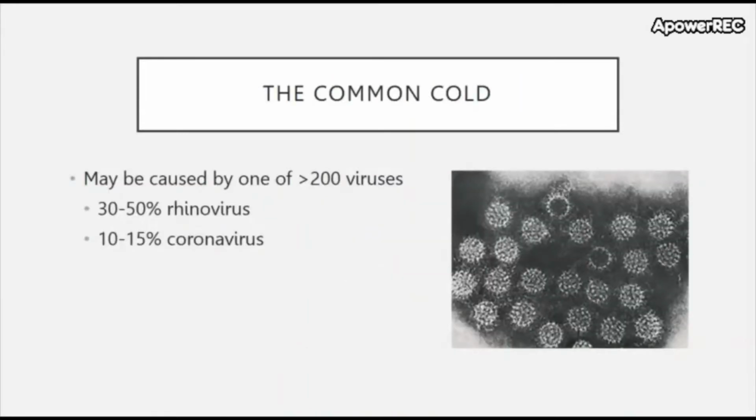Okay, next let's discuss the viral. The common cold. It may be caused by one of greater than 2,000 viruses. This mostly infects the upper respiratory system. Body temperature might be slightly lower than human body temperature, where it thrives the best. As few as a single rhinovirus virion can cause a cold, and virions can remain viable on surfaces for several hours after they have been shed by a host. Antibiotics are typically useless because the etiology is viral. About 30 to 50% of them are rhinovirus. About 10 to 15% are coronavirus.